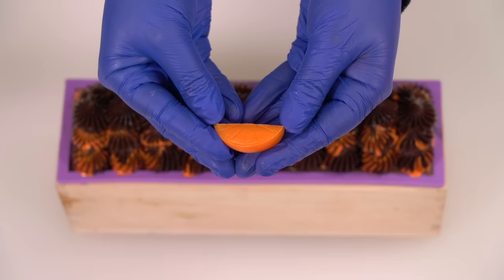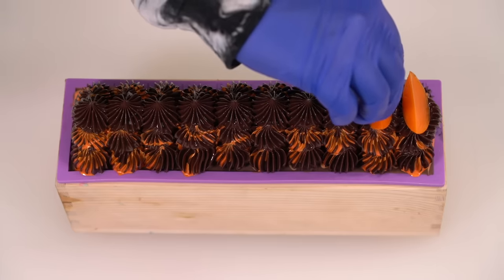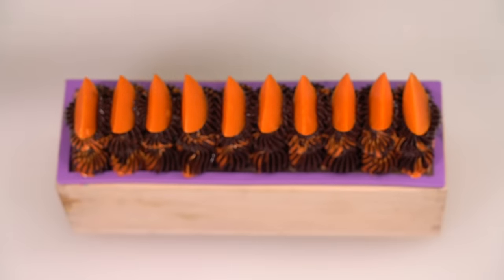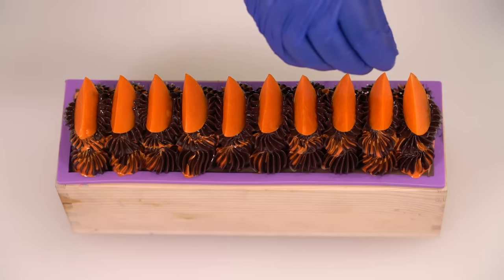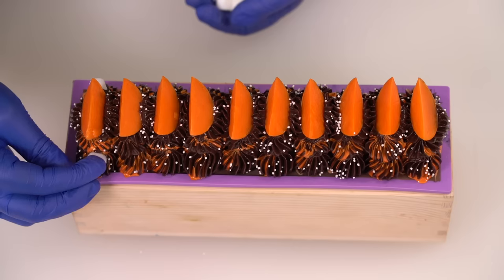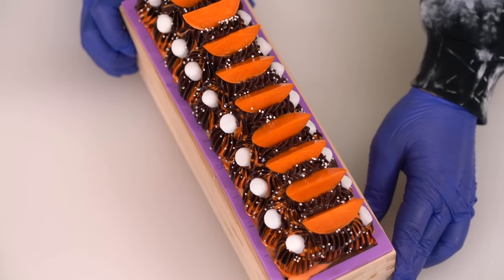Now to place the embeds on. I have these cute little oranges. I'm gonna put these right on top. Now I'm gonna take some of these white bursting beads from Brambleberry and sprinkle them on top before I put the marshmallows on. I just figured they would stand out against that dark chocolate, and oh yes, I was right. And finally the marshmallows. Spritz this up. And now this one's done.